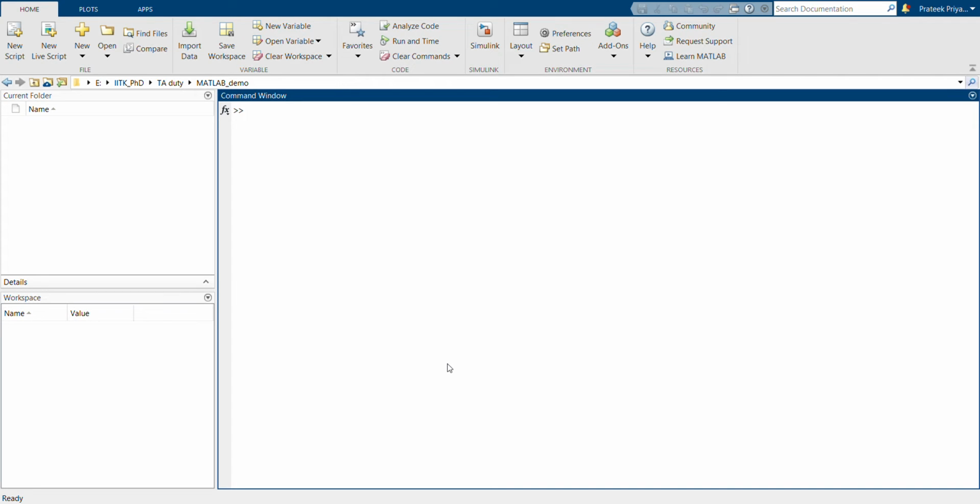Hello everyone. Today we will be discussing the very basics of MATLAB. I am assuming you don't know anything about MATLAB. You have just installed it and you are confused about where to start. So here is the place you can get acquainted with the terminologies, the different windows, and all the basic stuff. If you know the basics of MATLAB, well and good.